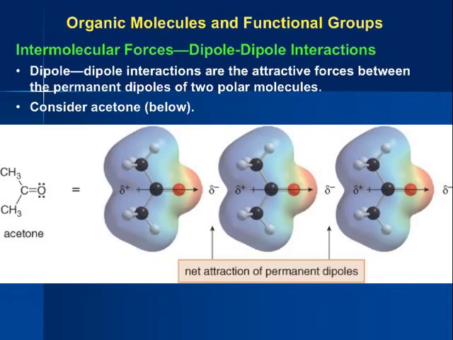And now these molecules act as if they are heavier than what they really are, right? If you looked at the molecular formula for acetone, just based on its molecular weight, you might predict that it's a gas at room temperature. But it actually behaves as if it's heavier than that, simply because it has these dipole-dipole interactions, okay? So this is pure acetone interacting with itself. Is there any possibility for hydrogen bonding between two acetone molecules? No. And why? All the hydrogens are on carbon. All the hydrogens are on carbon, that's right.